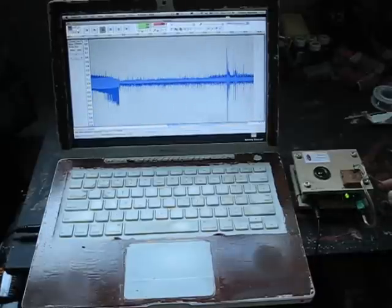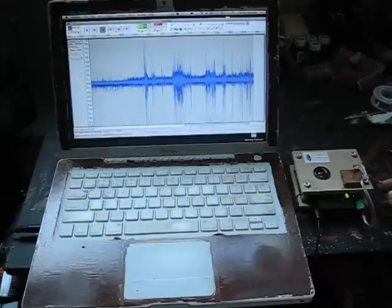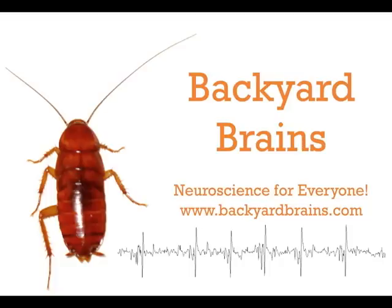And if I touch the leg with a stick, look at and hear those robust responses. The spiker box is a wonderful tool for probing the mysteries of neurons, but it is a sensitive scientific instrument, and care must be taken to ensure what you're hearing and recording is real nervous system activity. We're working hard to continually improve the signal-to-noise ratio of our spiker box, and we look forward to — and have already heard — suggestions from you on how to make your neurons as clean and crisp as possible.